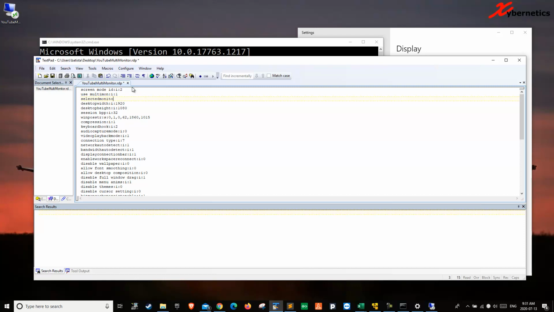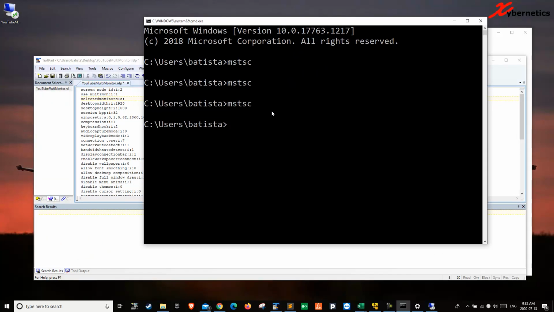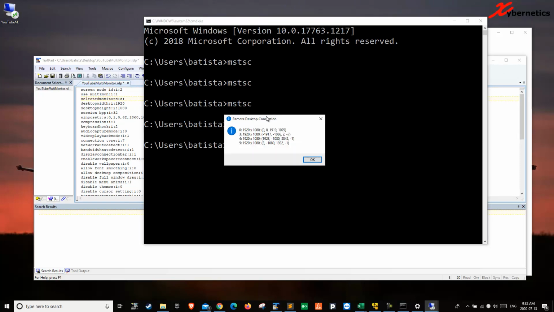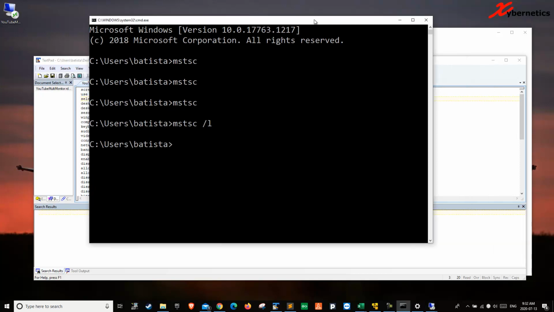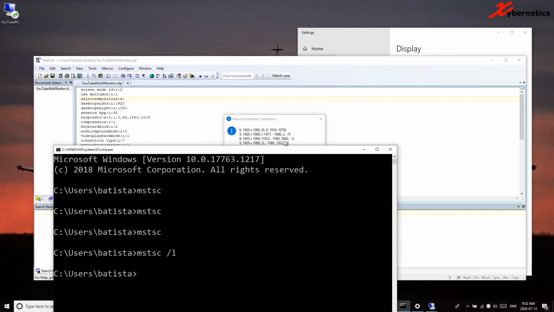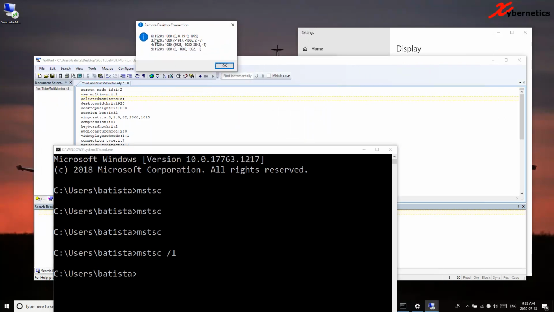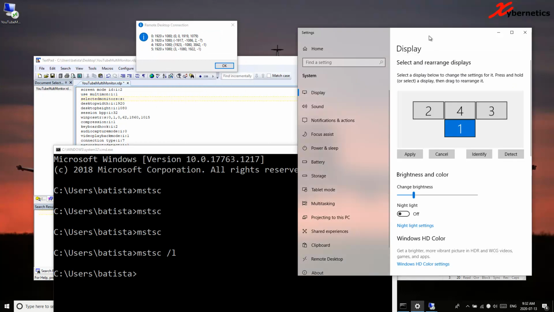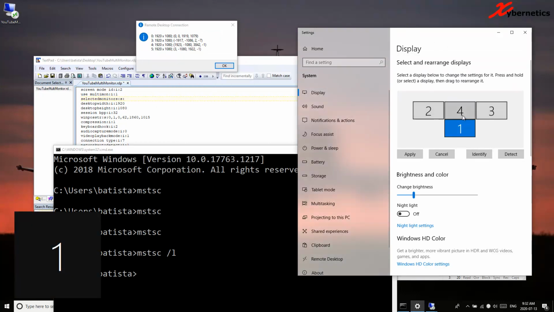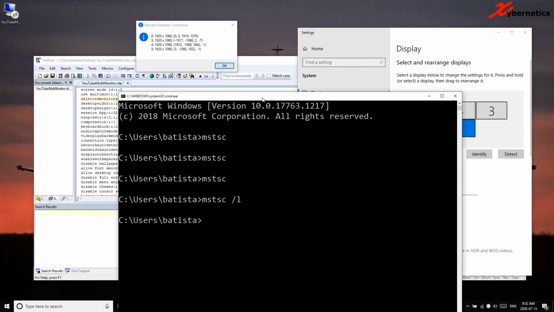And then next thing you want to do is to type selectedmonitors colon s colon, and after this, what you have to do is type the ID of the monitors. So if you don't know the ID of the monitors, you go mstsc /l. It'll give you all the ID of the monitors. Now, there you go. This ID here, 10345, is not synonymous to 1234. This ID number here, they are not the same. That's one thing you have to remember.